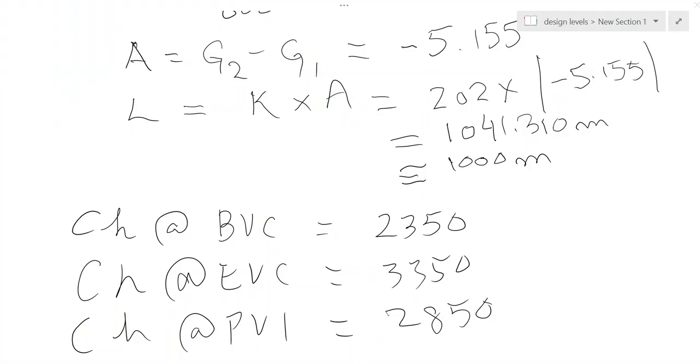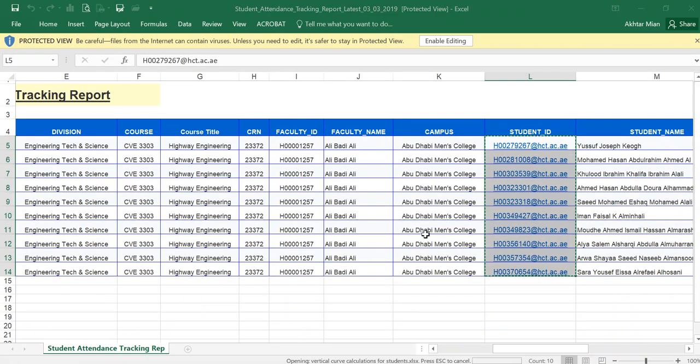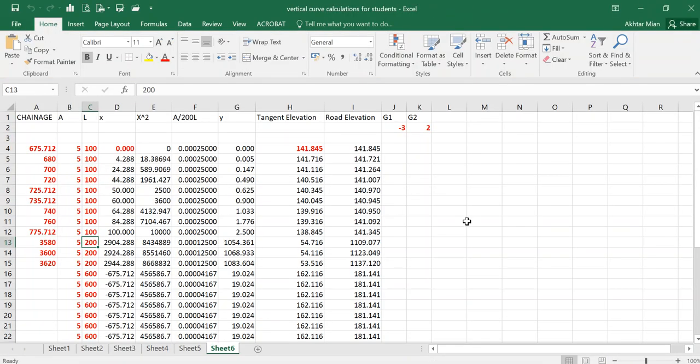So we go back to our project files and pick up the Excel sheet to calculate the elevations. Here we go.